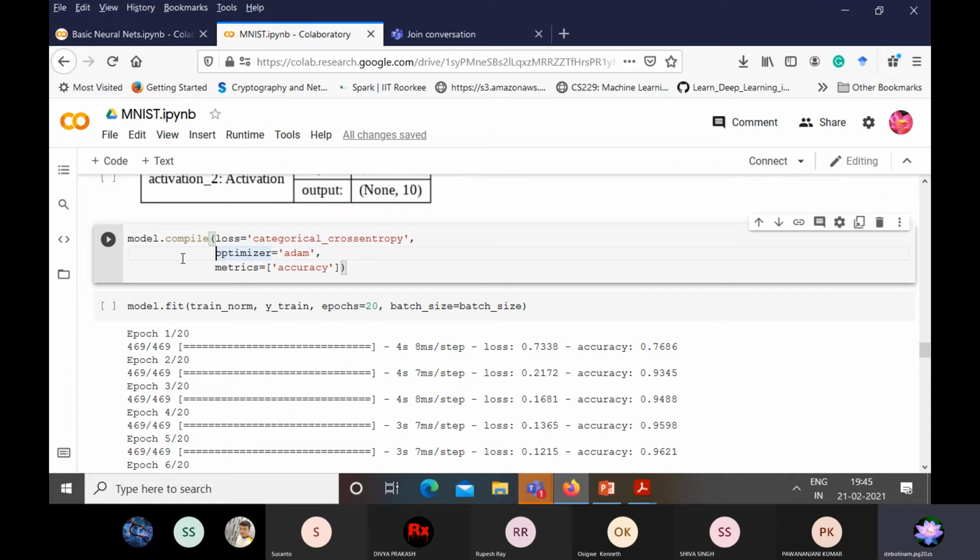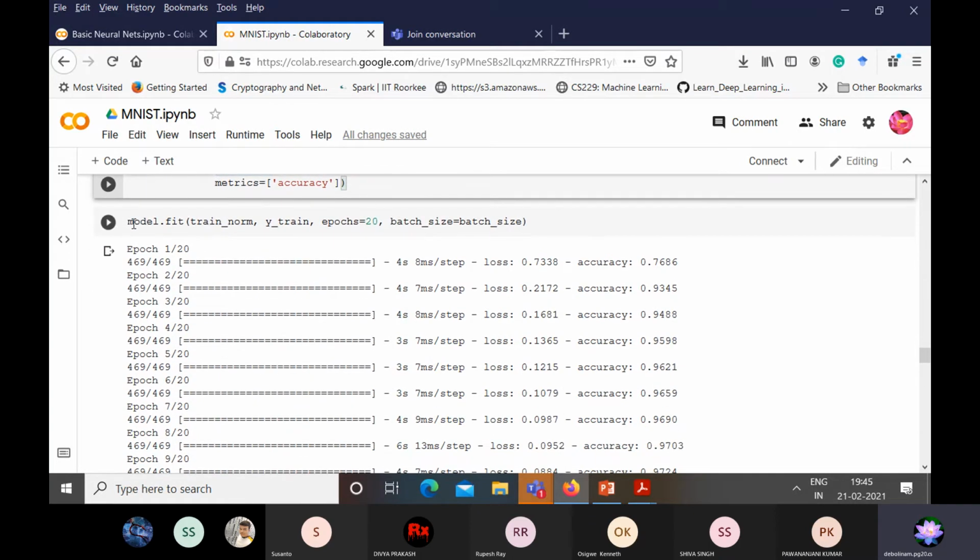So you have to define your loss function. The loss function is how our error is being computed. All right, so this is the categorical cross entropy loss for this particular application. Then optimizer as Adam. So you also have an optimization function, and the metric on which it is being applied is accuracy, so the accuracy of the model.